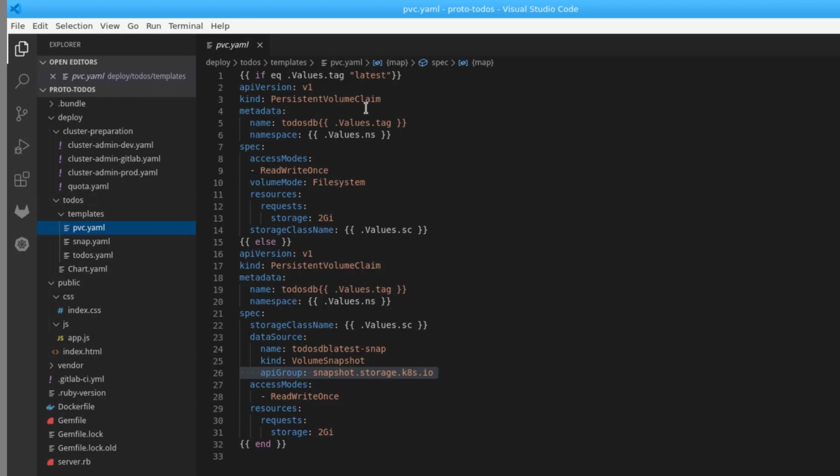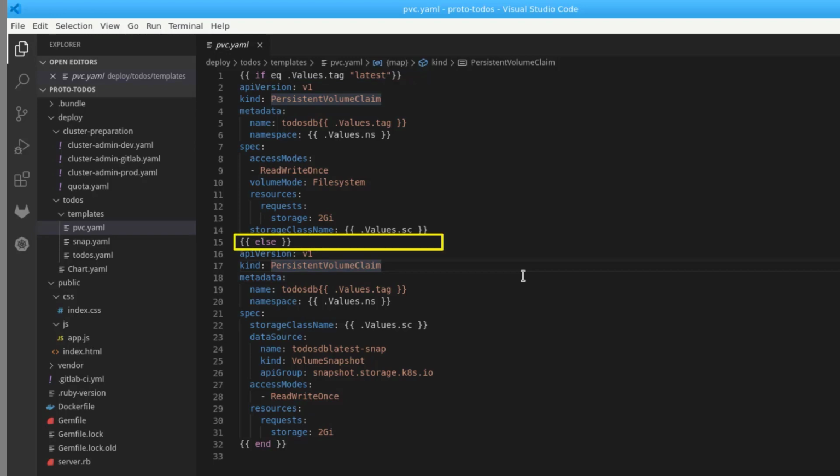And here is where the magic is happening. This is the persistent storage claim for the SQLite pod that is part of the to-do application. Here we are actually using a tag variable of the application instance to dynamically allocate the right storage volume. If the tag indicates that it's a production instance, then a claim against the production volume of the storage class SC, and in a little while we'll see how to pass PowerMax as the value for SC.